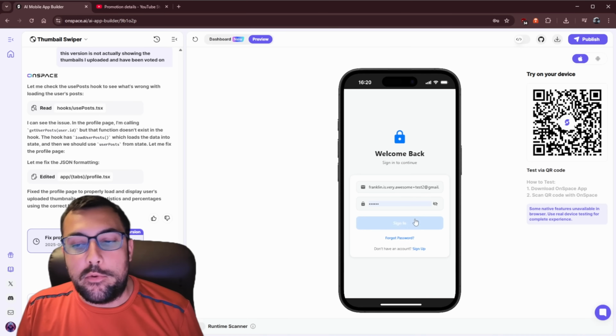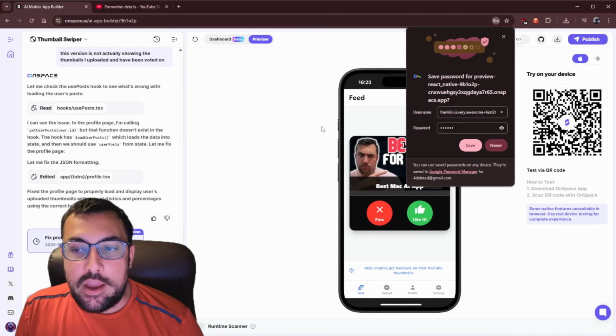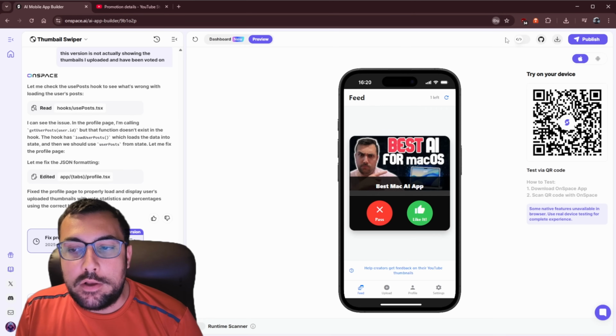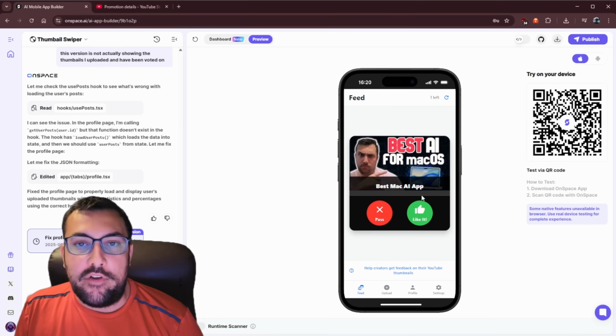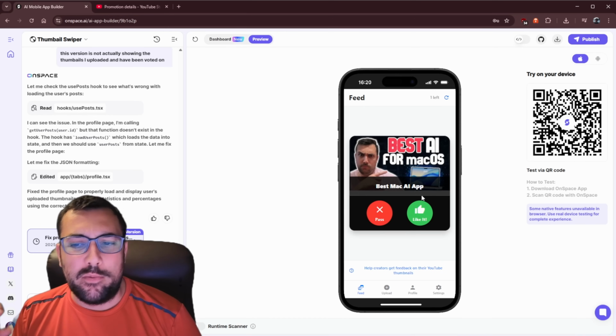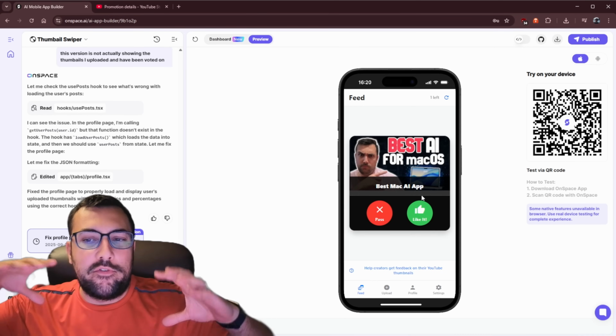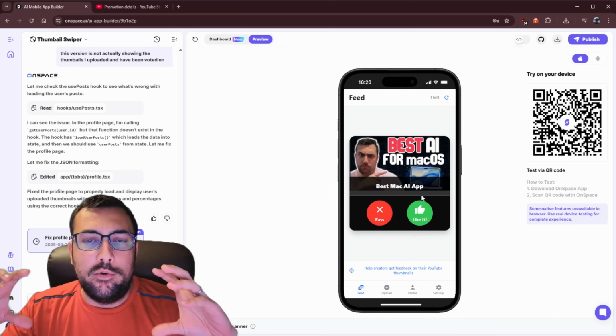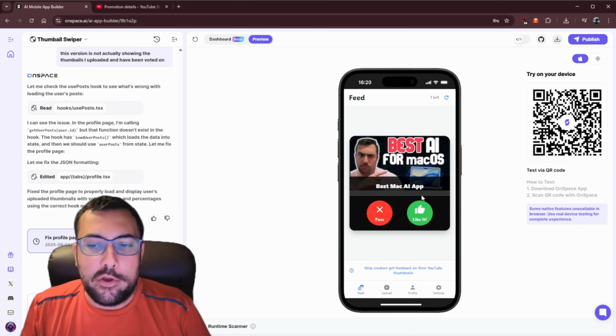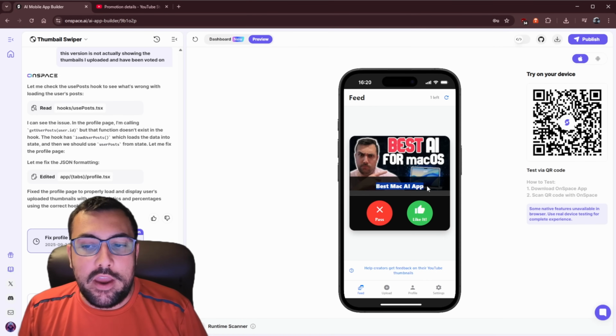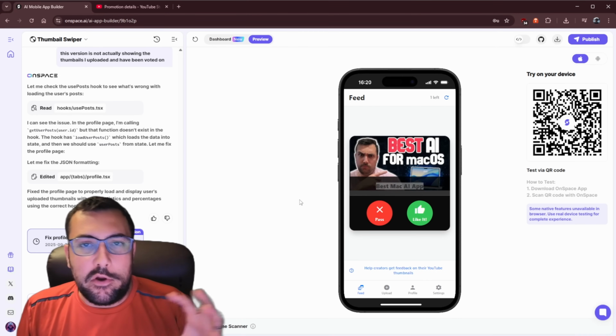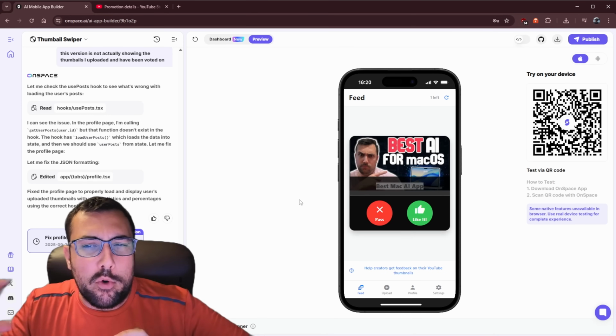After some back and forth with Onspace, I'm going to log into our test account here, and I want to show you what it looks like. So we have big buttons now. I thought it would actually look better than the swipe, just because we have so much real estate, and I wanted it to look good. I wanted the thumbnail to look good, and then we have the title here. So I think it's starting to look a little bit nicer. It's looking more like my vision.